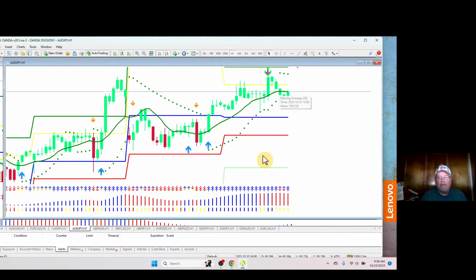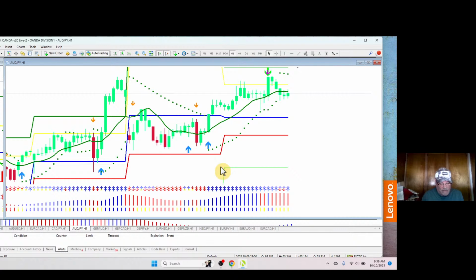Aussie yen looks like they're waiting on this CPI report. That's pretty important. So I need to see, I think that's tomorrow. I better double check that. All you got to do is go to Forex Factory, and it'll have it on there. What's coming up for all the countries today? We got a 10 o'clock final wholesale inventories. And that's the only thing for today, so that's probably not going to be a mover.